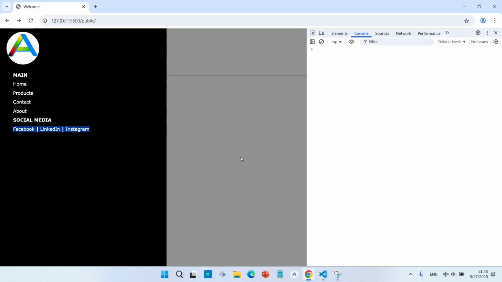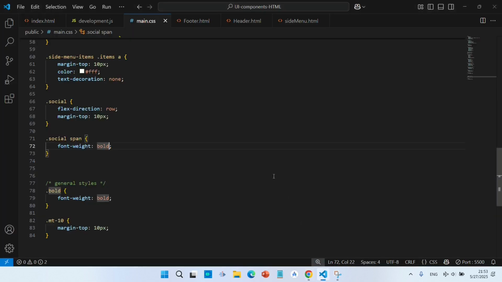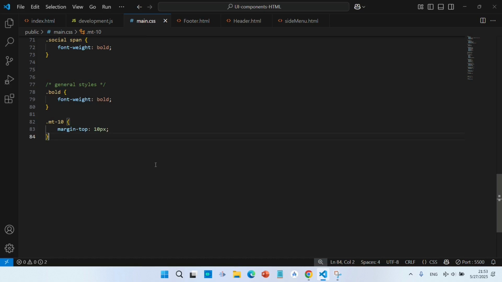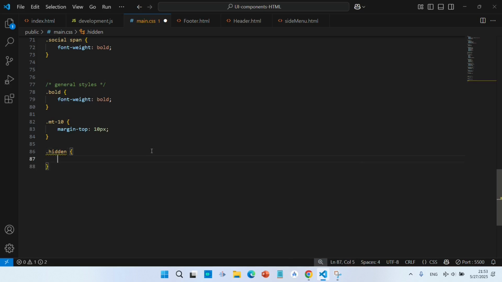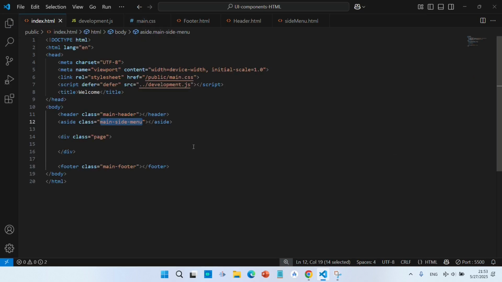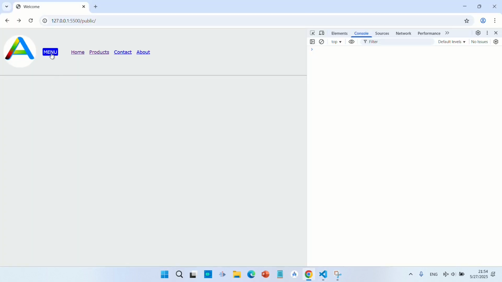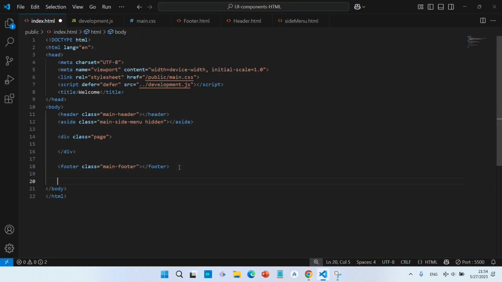When click happens here, we close the side menu. Side menu is by default hidden. When click happens on menu, we open the menu. Let us link the scripts. Script source scripts.js.